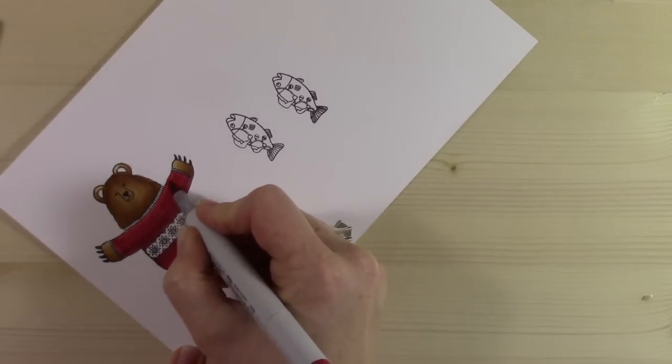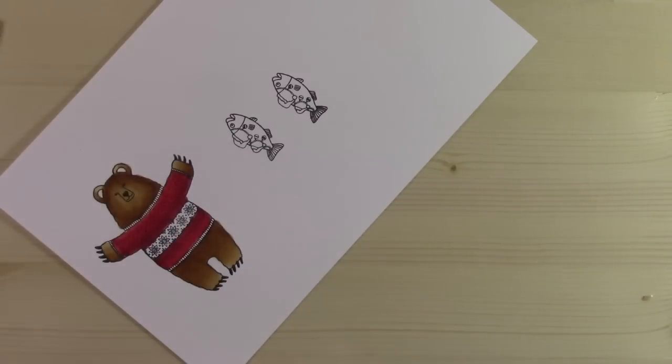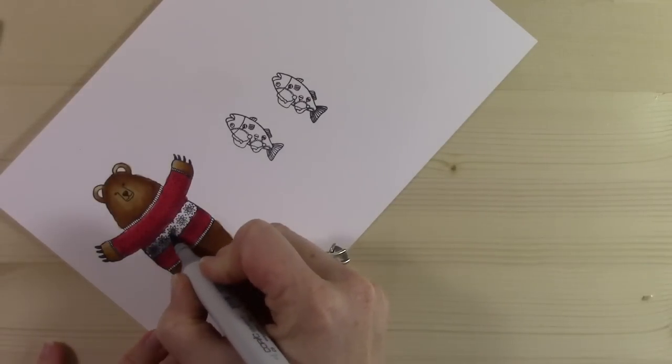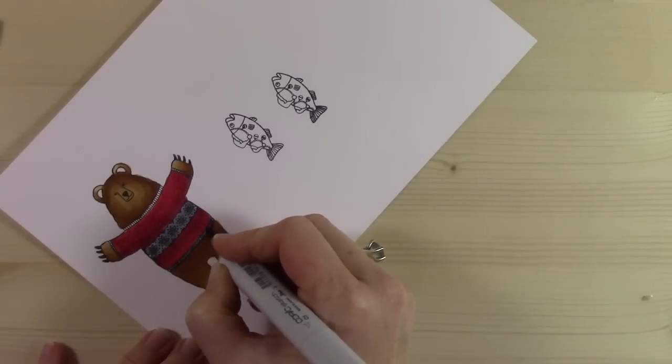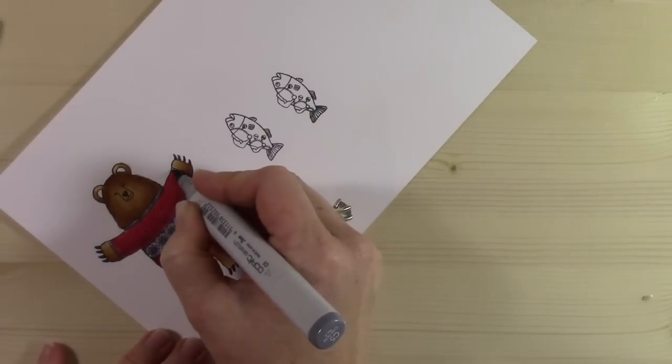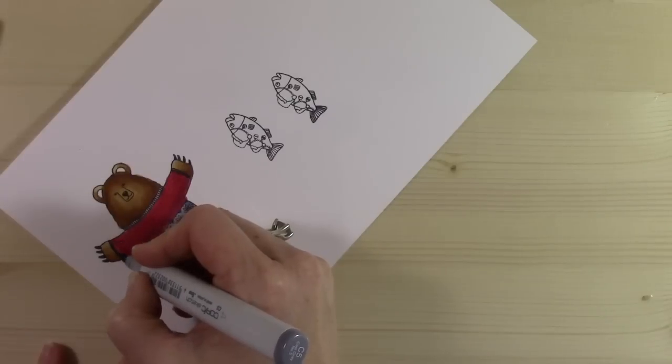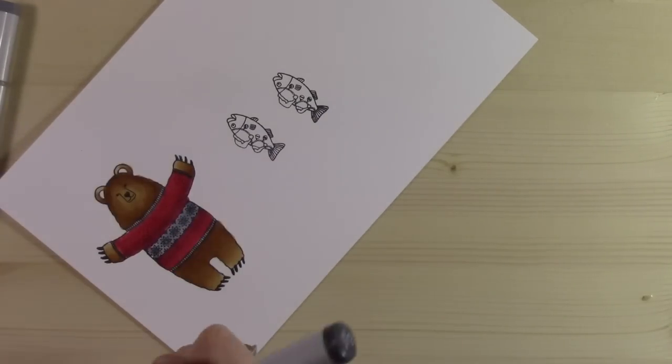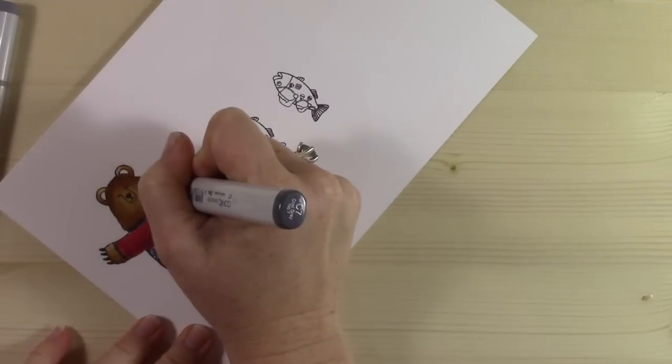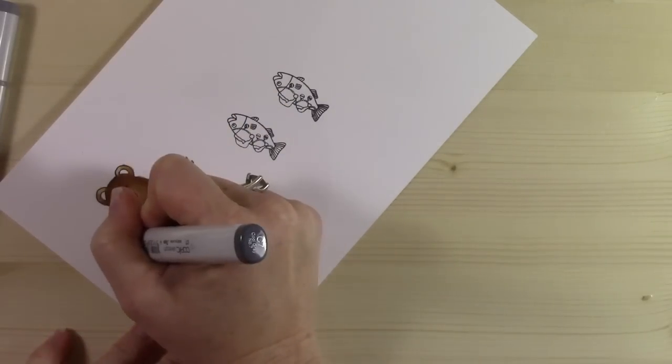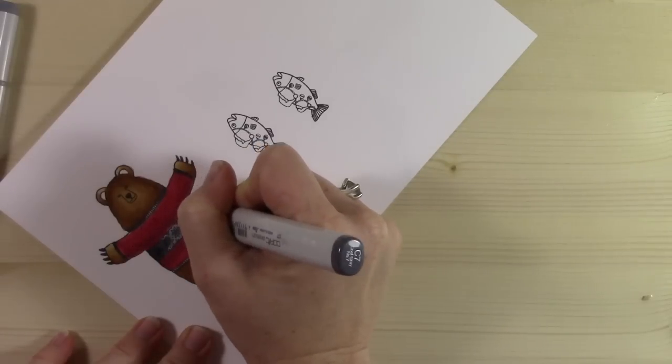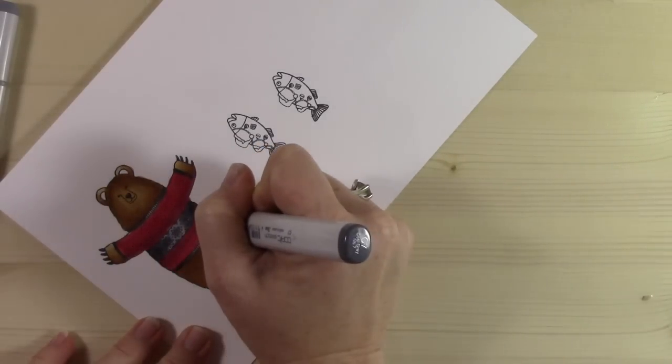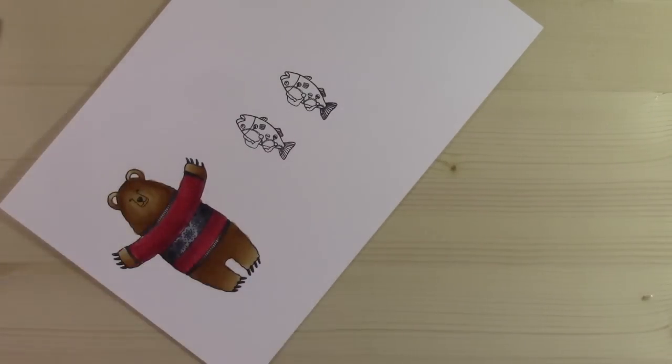The other question I get asked is how did you learn to do Copic coloring? People who have been following me for a long time know that I'm fairly new to Copic coloring, but I feel like I have a really good concept of how it works and how to color well. I'm no Sandy Allnock, but I have a pretty good grasp on coloring and blending. I learned by taking lots of classes. I took a class at OnlineCardClasses.com, and I also took Sandy Allnock's Copic Jumpstart class.